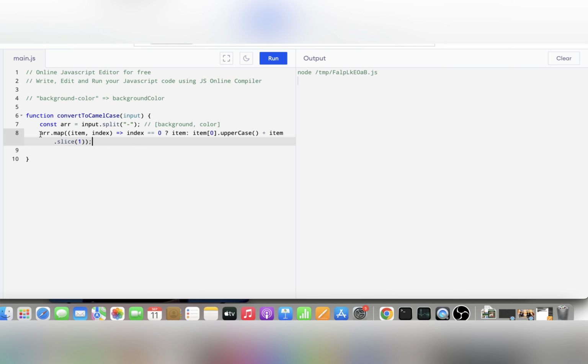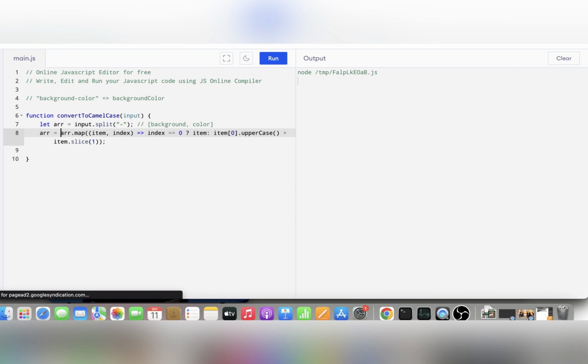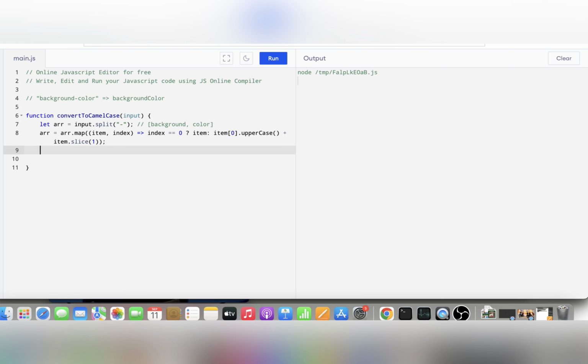So we are changing the zeroth element of the item. For example, for color, the zeroth element is c, and we are changing that to uppercase, plus adding the remaining string as it is, I mean olor.